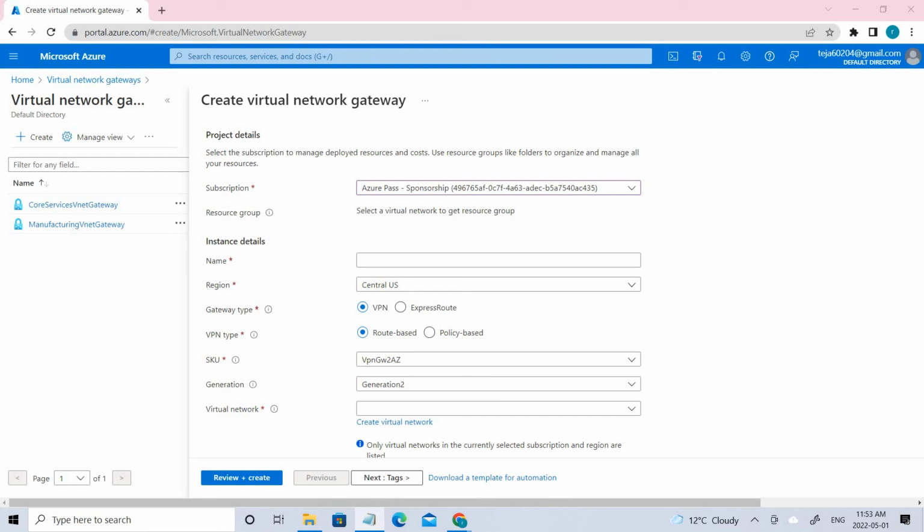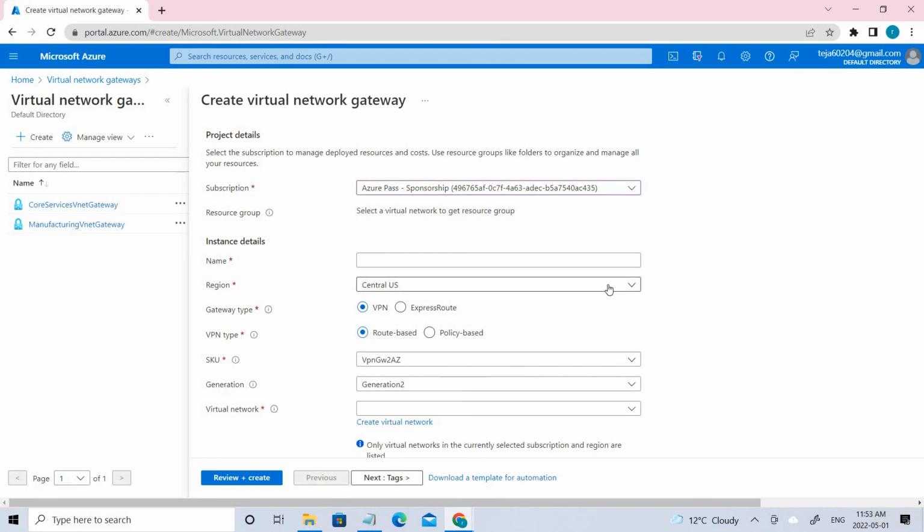Coming to the policy-based VPN, it encrypts and encapsulates a subset of the traffic flowing through the network according to the defined policy, which we have done. A route-based VPN creates a virtual IPsec interface, and whatever traffic hits that interface is encrypted and decrypted accordingly. So that is the main difference between these two. In this case, I'm selecting route based and VPN.